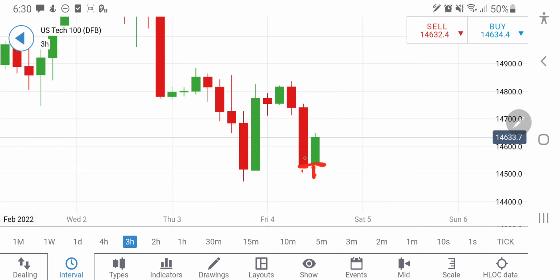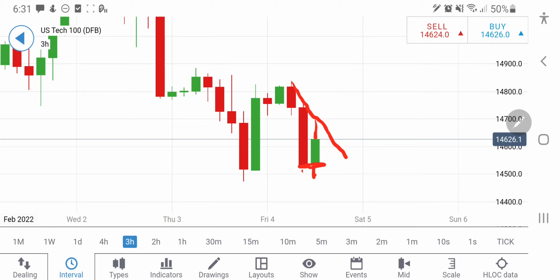Because see, the previous candle has almost closed at a flat bottom, and this candle has also started with a flat opening, and since then it has tried to pull it back. So till now, one level is 14,700. Till the time it remains below 14,700, I will not recommend you to go long. Only long is recommended once it goes past 14,710 levels, then you can enter a long for 14,770 and then 14,800 levels, and beyond 14,800 there will be a sharp rise.